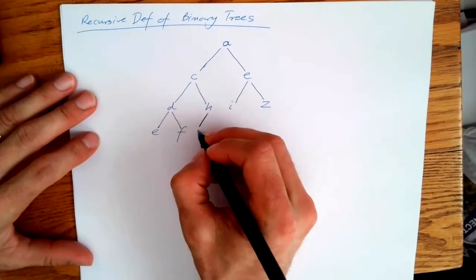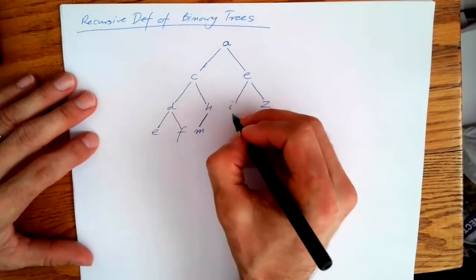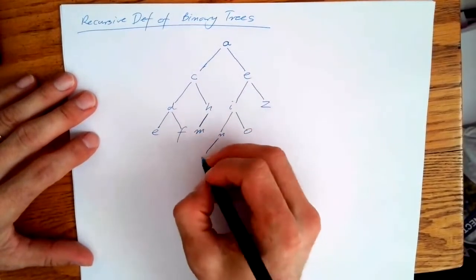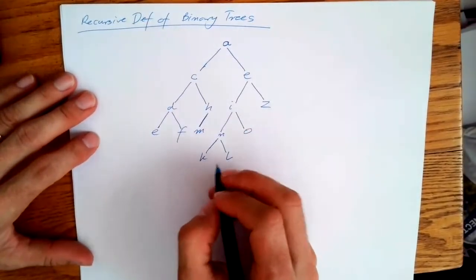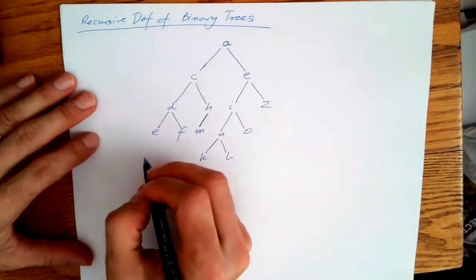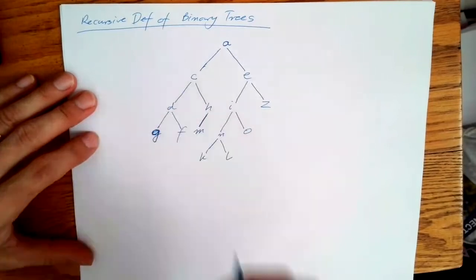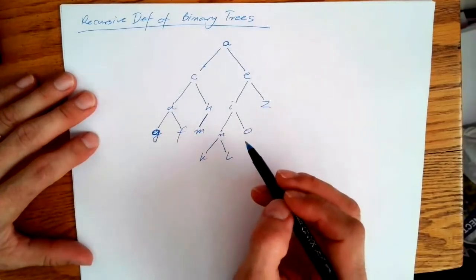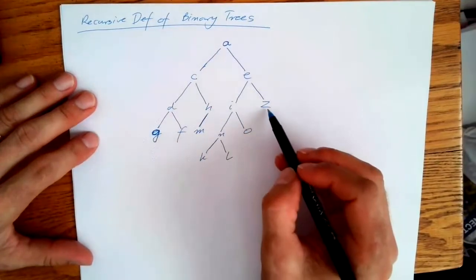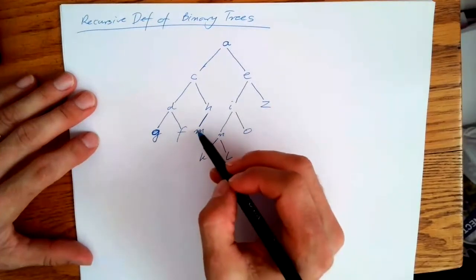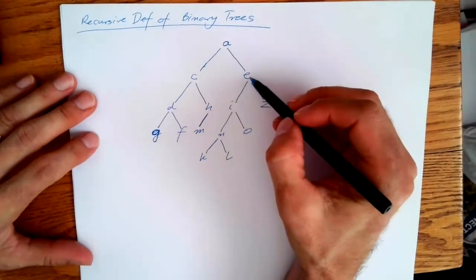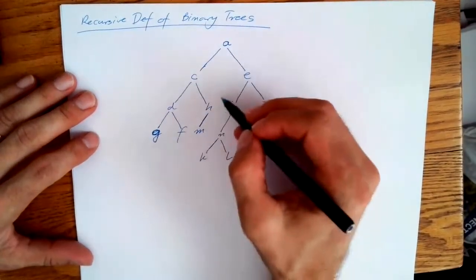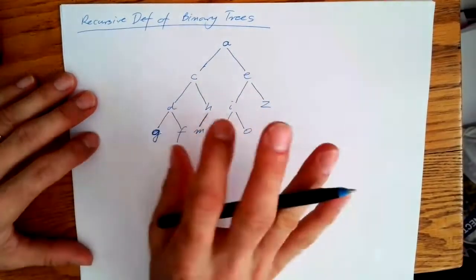So, okay, M, and perhaps this guy has no leaves, no children, but this guy does, and perhaps N has some subtree. You know what? Let me use unique variables. You have G. Okay, this is still a binary tree. It's not a full binary tree because, for example, this guy has only one child. It's also not balanced because this guy has one child, this subtree has depth 1 and this subtree has depth 3. But these are all binary trees.